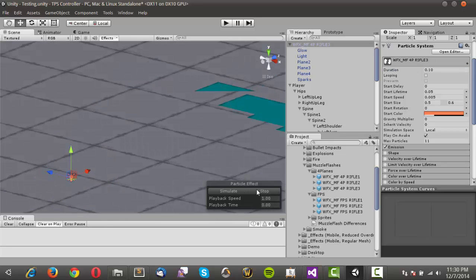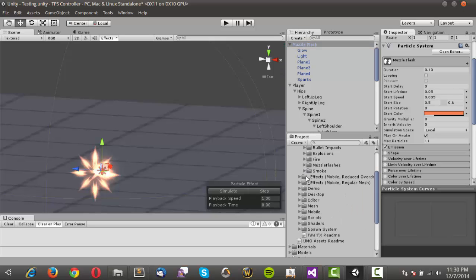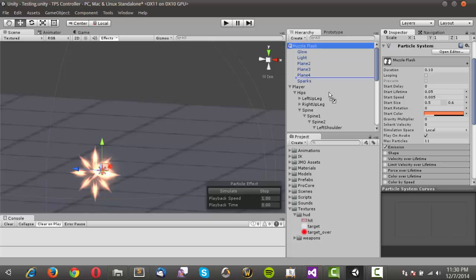So let me stop that and just simulate. And you can see that it just immediately flashes and stops. And that's exactly what I want. So I'm going to change the name of this. I'm going to call this muzzle flash, and I'm going to drag that into my prefabs now. So I'll just come over here and drag this into prefabs right there.